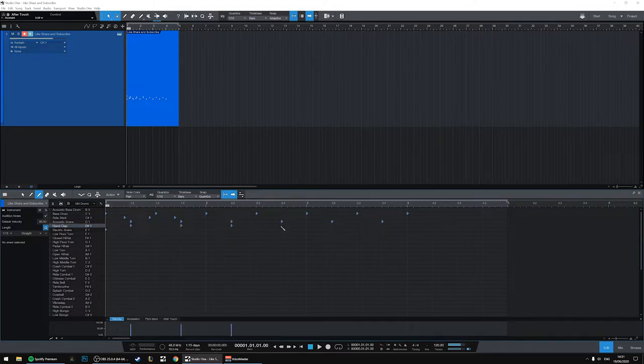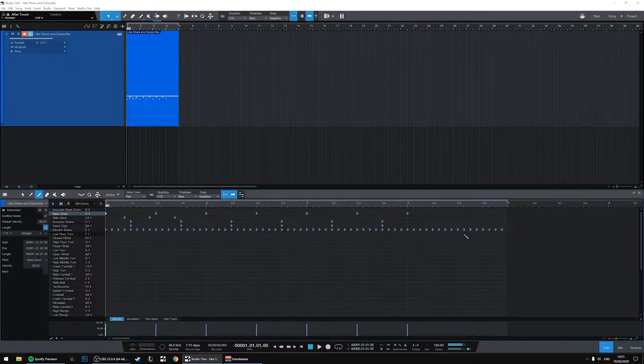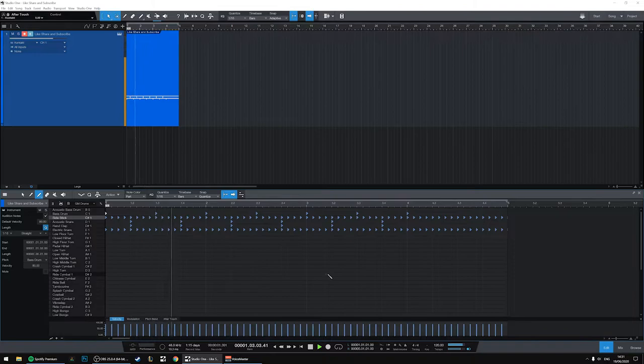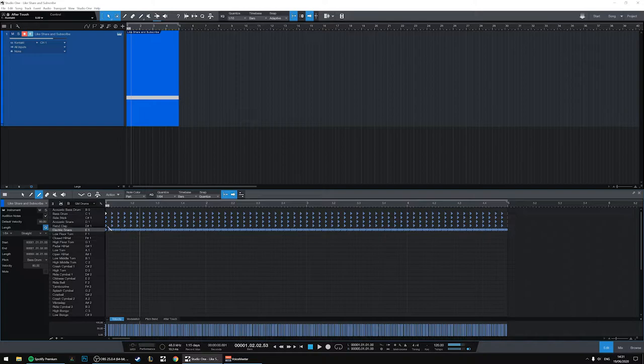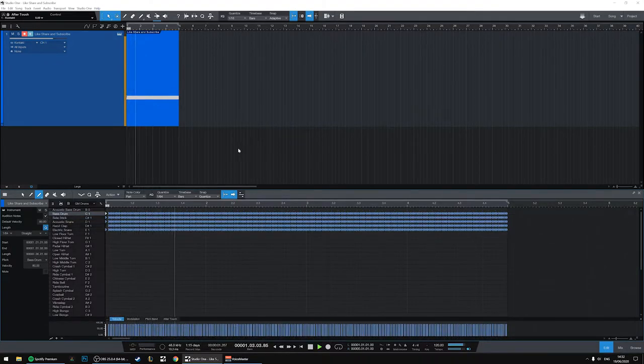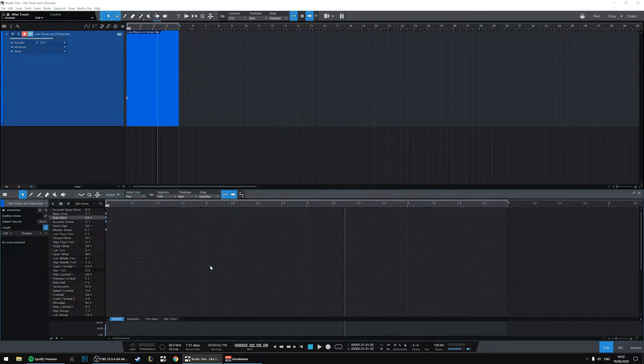So let's just double up these snares. Great, cool. I don't think there are enough of these, so I'm just going to add more. That's sounding really good, actually. I would say so. Yeah, that's not enough. This needs to be groovier. Yeah, that's some good stuff. That is some really good stuff.